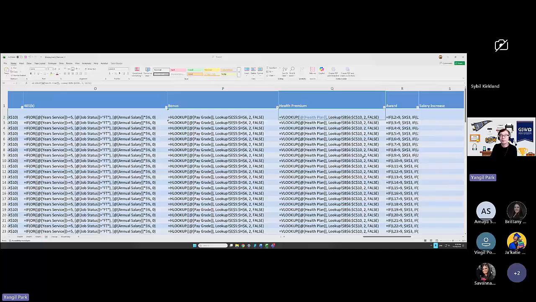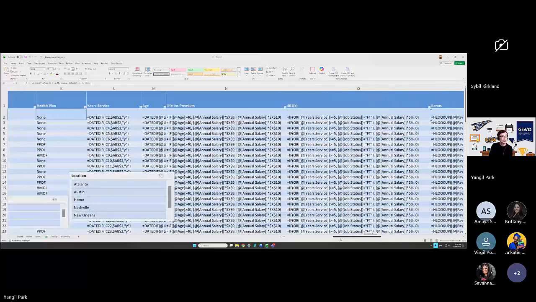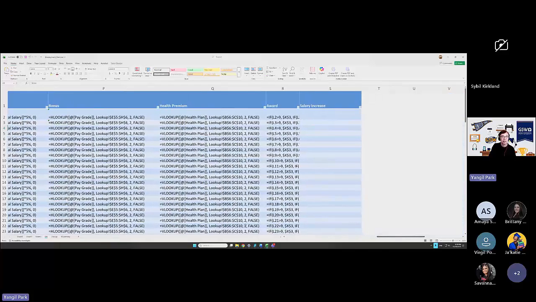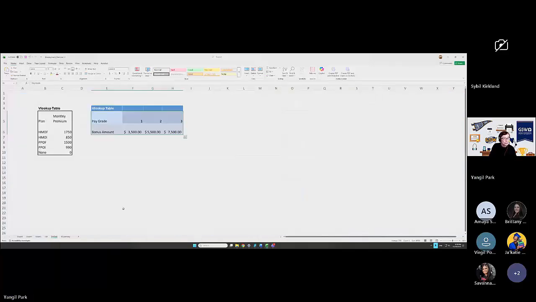Next one, health premium is determined by this time VLOOKUP range, which is given. I just showed it a few minutes ago, but that depends on health plan. Depending on what kind of health plan you may have, right here in column K, see all those health plans, it'll find the match from here.